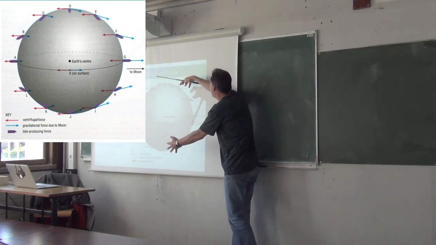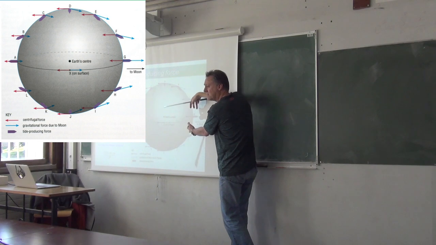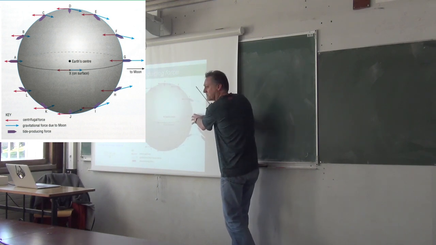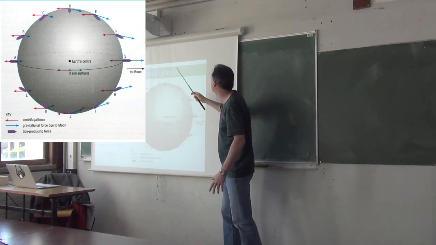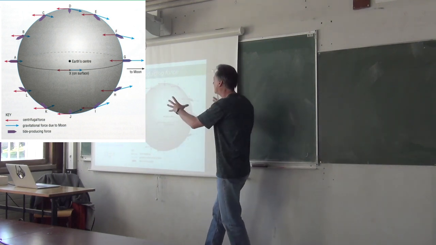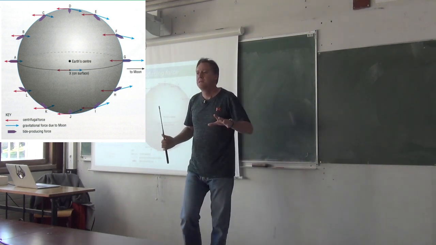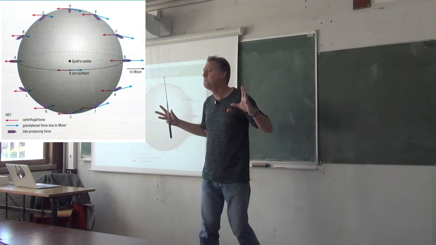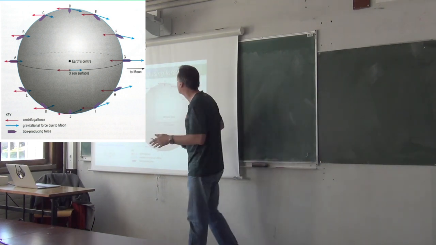But the fact that you have these converging horizontal components, that's what makes the tides possible. Because they can allow the ocean to flow in sideways and create this bulge. So the horizontal forces and the vertical forces are important in creating what we're going to see is a kind of tidal bulge. So that's the next thing. So in summary, what have we got here?